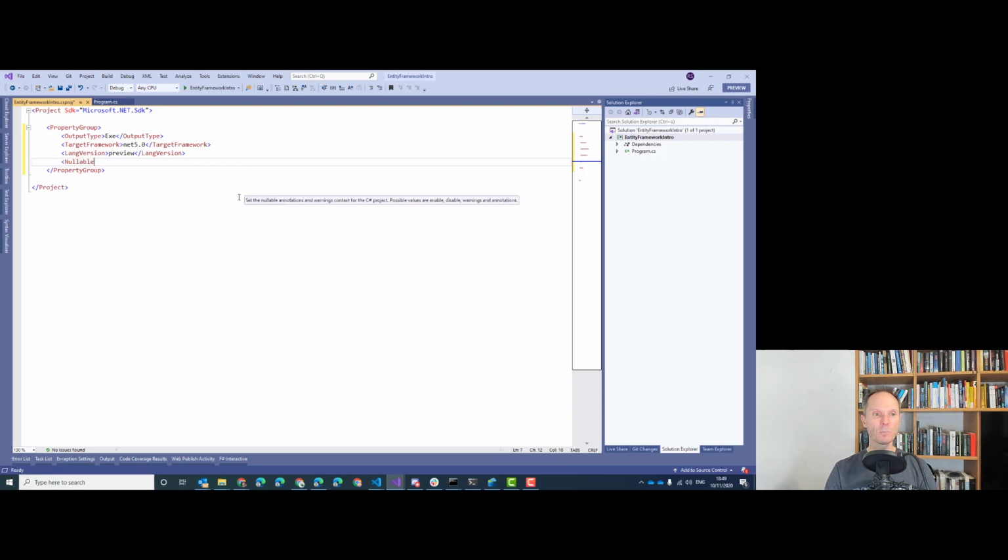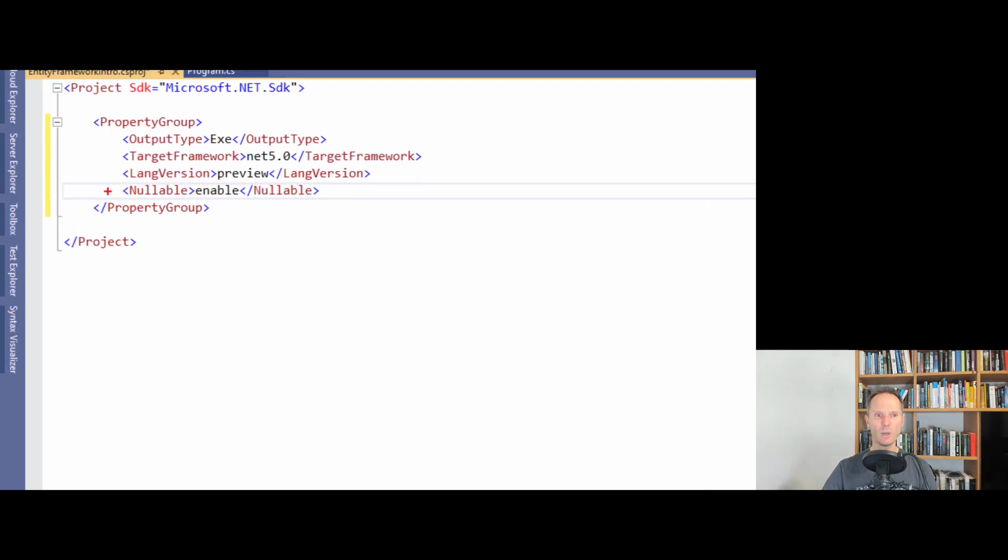And last but not least, we add a setting which we didn't cover in detail in the last few weeks, and I will not cover the very details now. I ask you just to trust me and add this setting, nullable enable. This nullable enable turns reference types into nullable reference types. Many of you will now scratch their head and ask, what does he mean, nullable reference types? What does this mean in detail? Trust me, it's a good idea to enable nullable reference types for applications which use C# 9 and .NET 5.